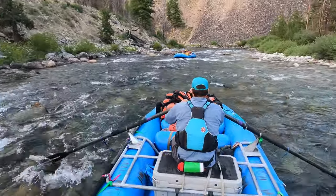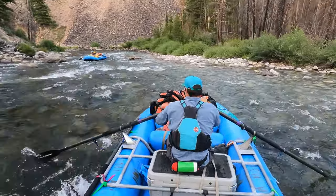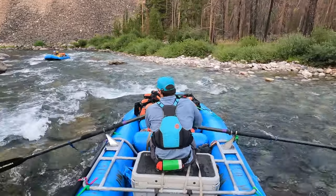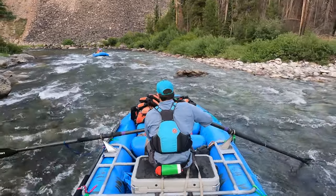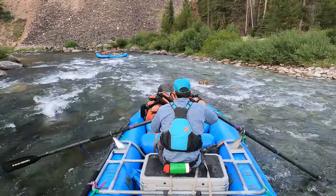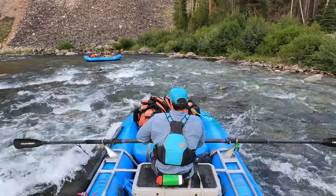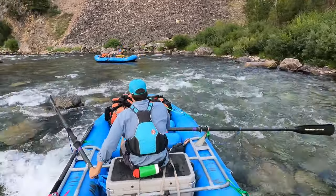Here we are heading into Doors Rock and another shallow entrance. This is, of course, tricky. And I'm going to try to keep pushing as much as I can to push myself over the shallow rocks. Here I don't need to pull to get my position. I can push a bunch, push past that rock on the right, and now drive right to keep going over a lot of the rocks.